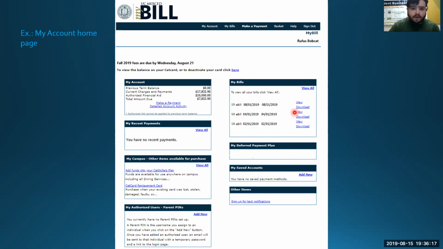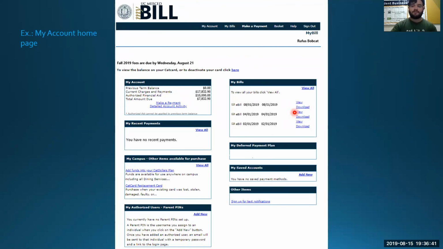balance. Okay, so the next question is, can I unaccept a loan? As long as you didn't do the requirements, the loan won't pay out. But if you did do the requirements, the only way you can cancel or unaccept it is by submitting a loan adjustment form. You can get that form online or at the Student First Center, and you either have to email it, fax it, or turn it in person.